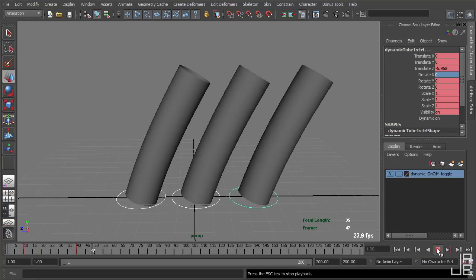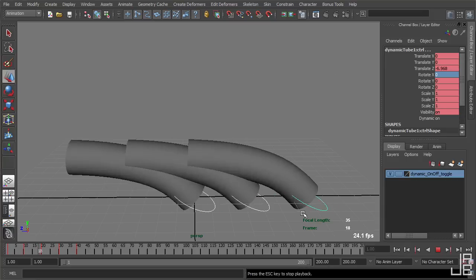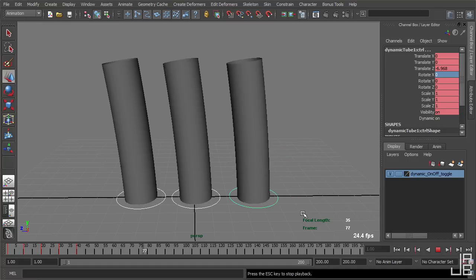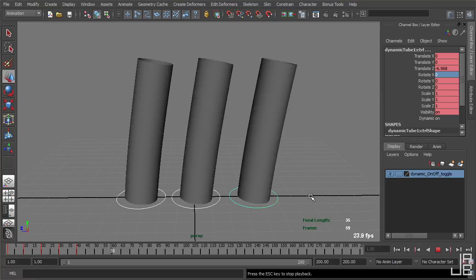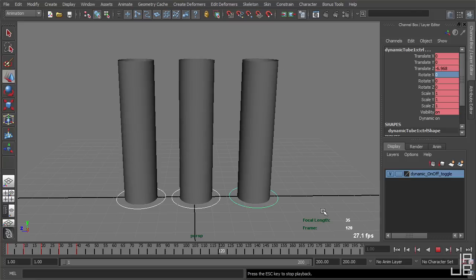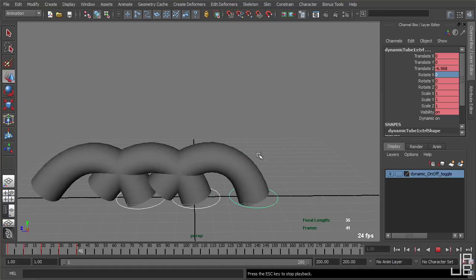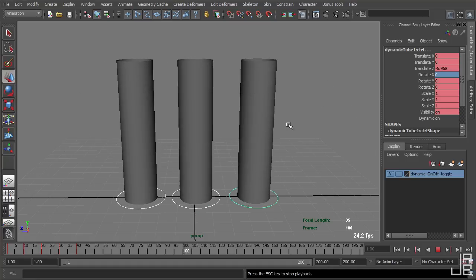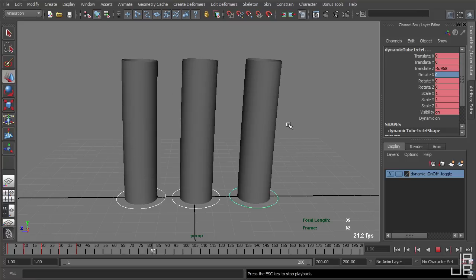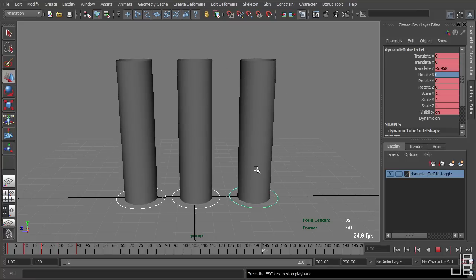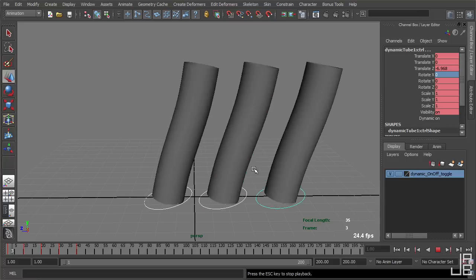So this is just a really easy way to create a toggle for your dynamically simulated objects. No fancy MEL scripting involved, and it works really flawlessly. It's sitting here unintrusive in the interface. Really great to have. It really comes in handy if you're animating a scene and you don't want to be bogged down by the simulations trying to catch up as you're moving through the timeline.